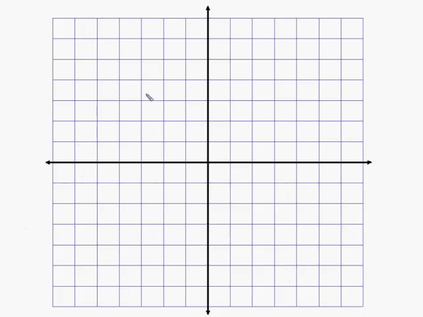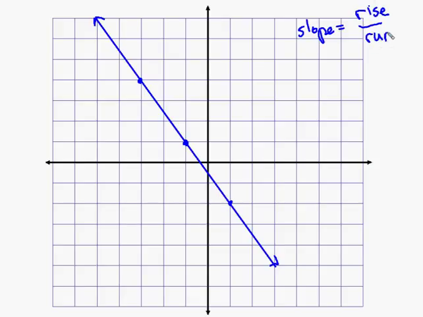Let's say, and there's no need for you to necessarily write this down, this part, because it might take you a while to draw this graph. But here's a line. And let's say I want to know the slope of this line. And you do write this part down, slope is rise over run. Ryan had mentioned that earlier. A way I write that is change in y over change in x with that little triangle. That means change in.